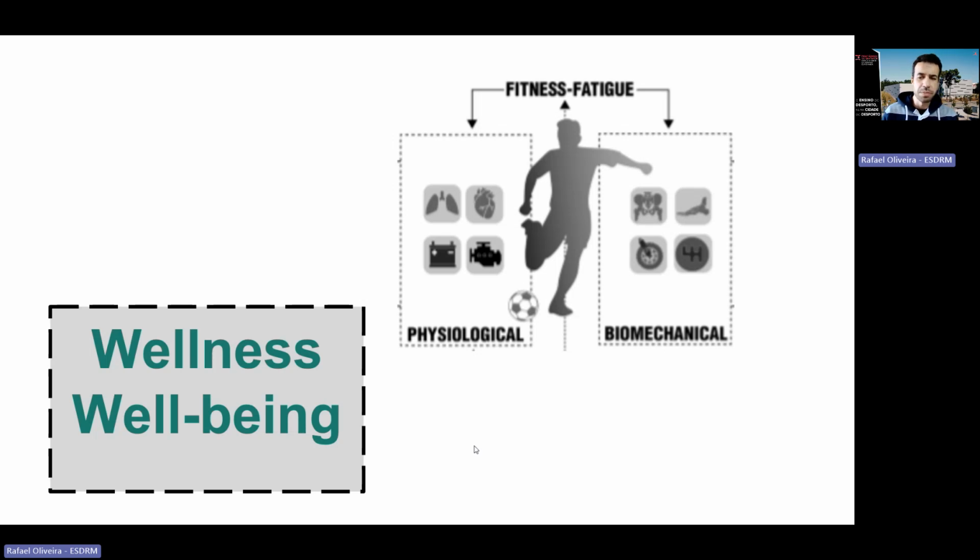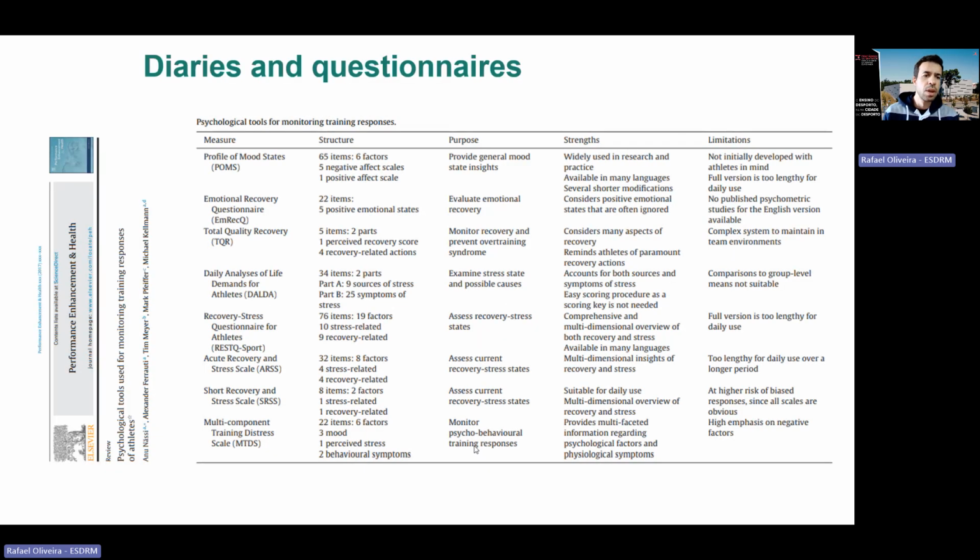The majority of these metrics are collected with questionnaires. As you can see, these are some examples. I'm not going to explain all of them because I don't have the time, but if you want, you can check this review of Nassis et al. It was produced in 2017, and it includes many of those questionnaires, at least those that are, I would say, more complete or with more information.